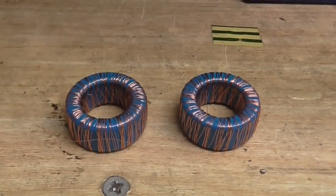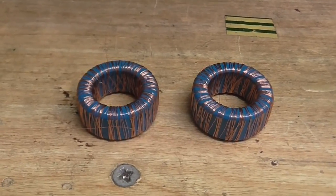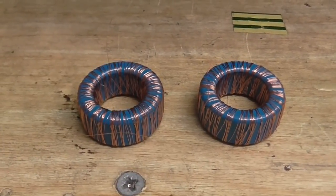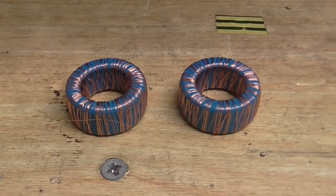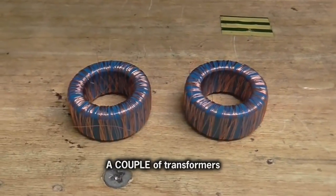Also, I'm going to get back to the science with Cool Dude Clem's electronic workshop, because I'm going to do some more experiments with the magnetic amplifier circuits. I'm going to see if I can amplify an audio signal. As you can see, I've already started winding a few transformers, which are going to be part of the circuit.